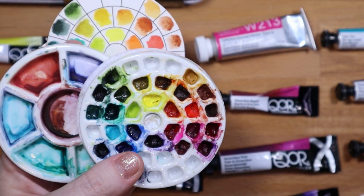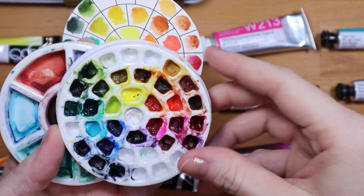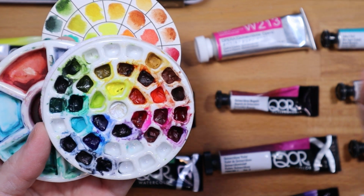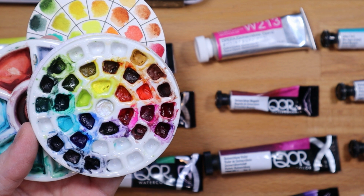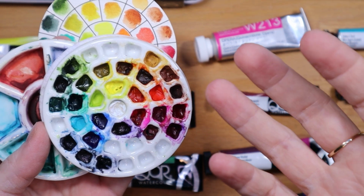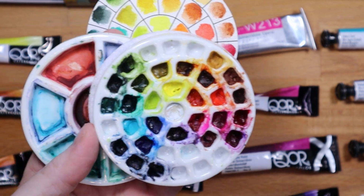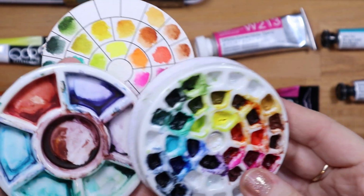The only thing about filling my new palette is that I can't take all my colors, and I know it's better practice to mix from yellow, magenta, cyan. I took graphic design, I did color theory, I know the whole story, but honestly, convenience colors are just quicker, and I just like convenience. So I'll be sad that I can't take all my colors, but I'm going to show you which ones I'm taking.